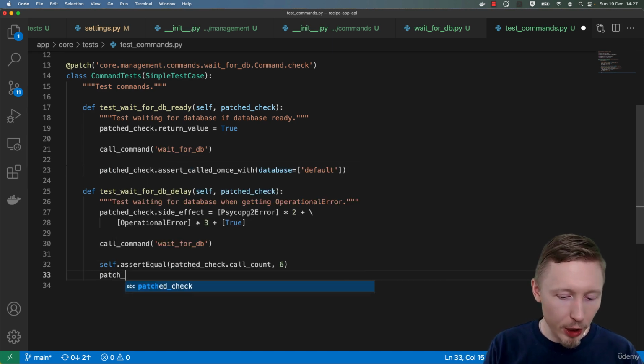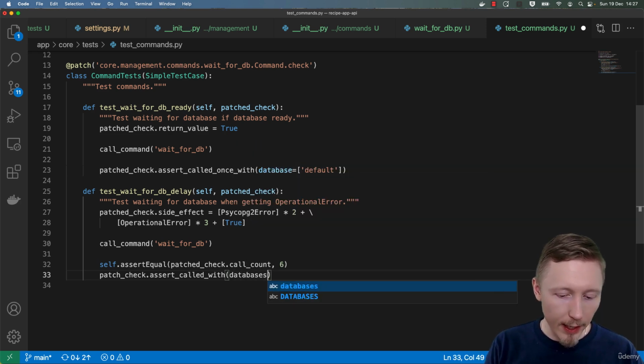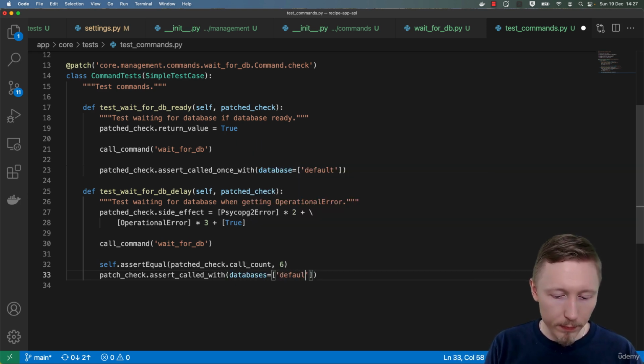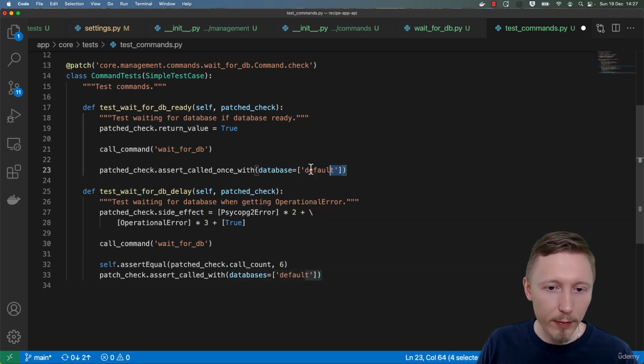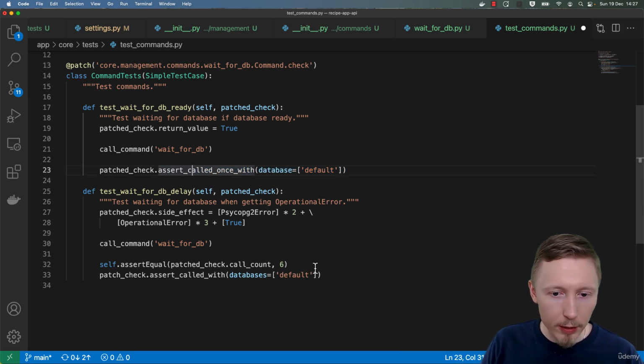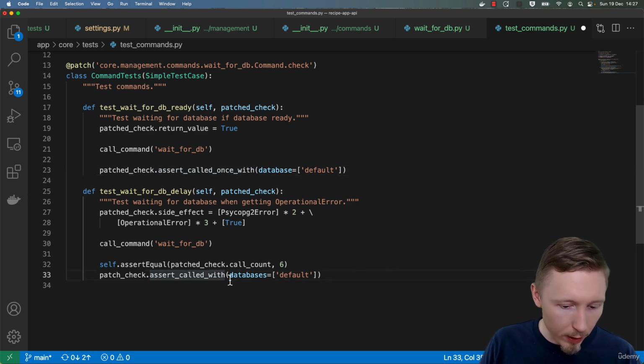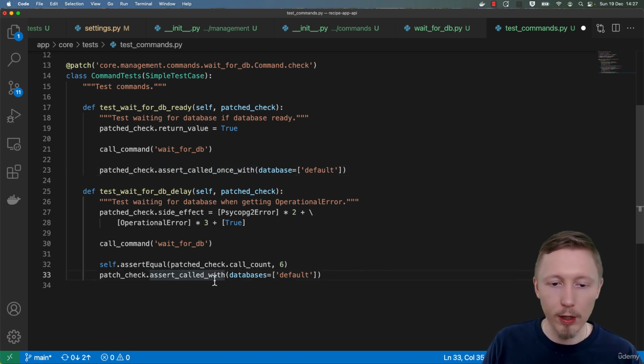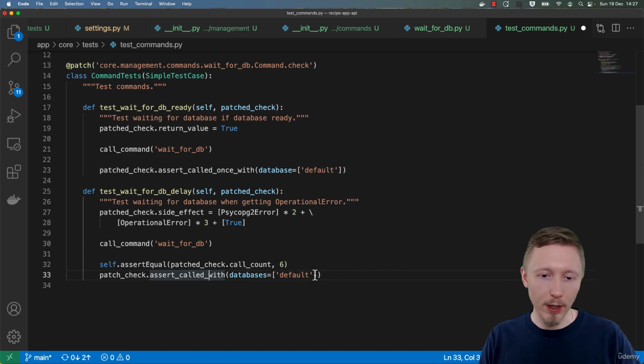Now we'll do patch underscore check dot assert called with databases equals default. Very similar to this line here, just make sure that it is called with the correct values. It should be called with, because it's not going to be called once, it's going to be called multiple times.